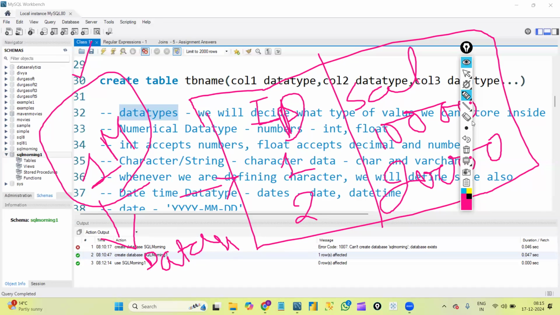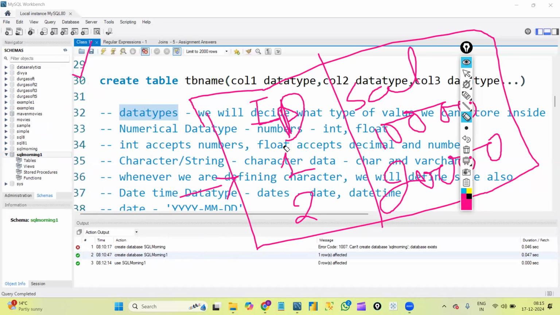We will discuss each and every limitation of Excel going forward. For now, let's understand one other limitation. Suppose an ID column is there, and a salary column is there. In the Excel file, I'm having salary numbers.